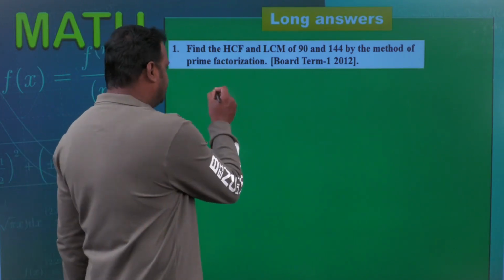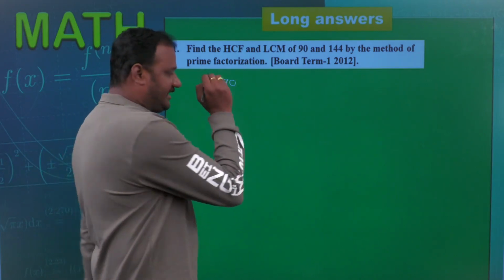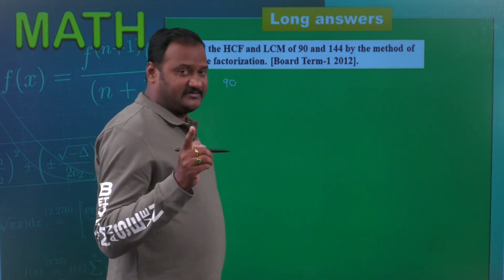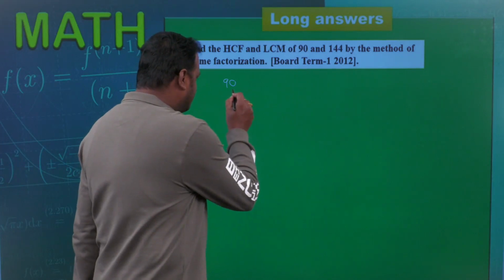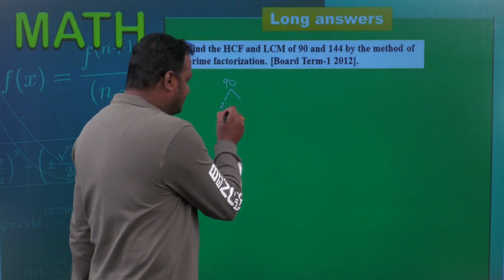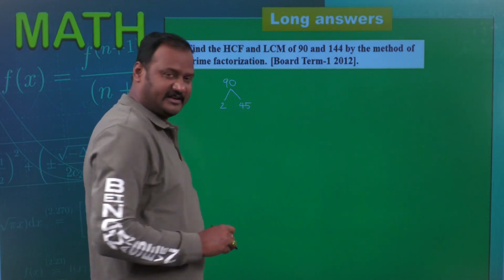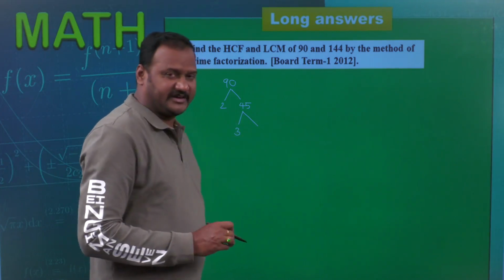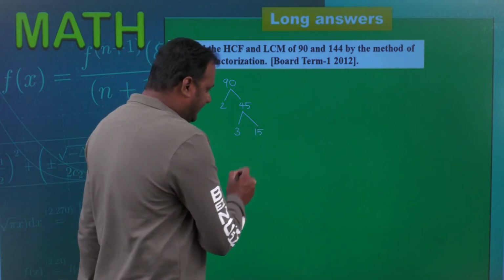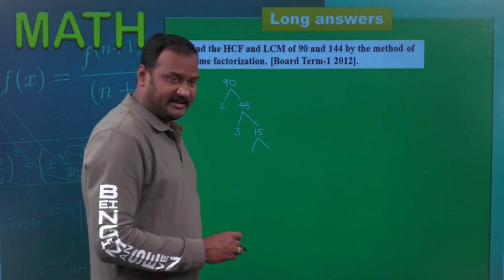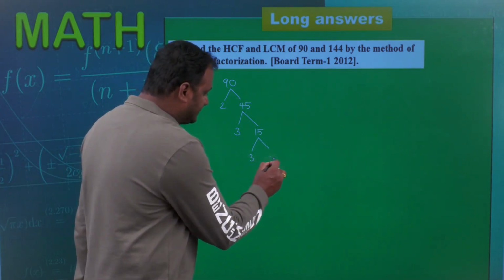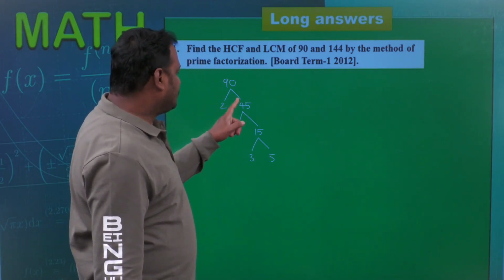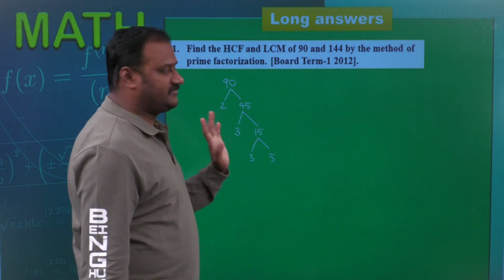So coming to the first number, 90, I am factorizing this 90 into prime factors. I am going by the factor tree method. Okay. So 90 can be written as 2 times 45 is equal to 90. Correct? Again, this 45 is divisible by 3. 3 times how much is 45? 3 15s are 45. Again, 15 is also divisible by 3. That is going to be 3 times 5 is equal to 15. So totally the factors of 90 are 2, 45, 3, 15, 3, 5.